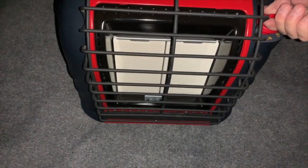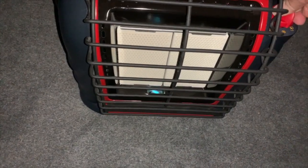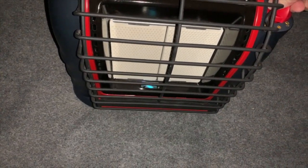Prime it a little bit. Well, I've set it between low and medium, and we'll let that get orange and see what it does in here. Well, it is 51 degrees outside, and I've had the heater on for about an hour in here, and I've got a thermometer in here that shows 65 degrees, so that's quite impressive.